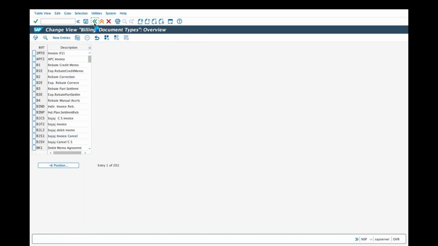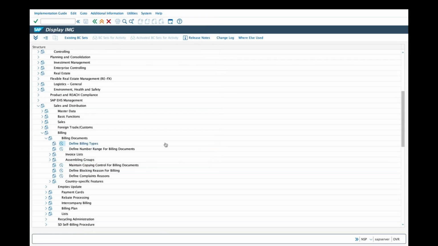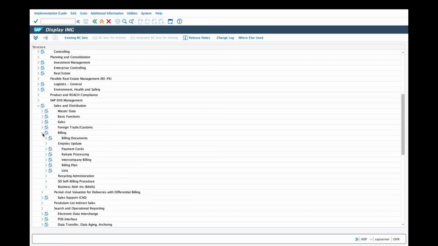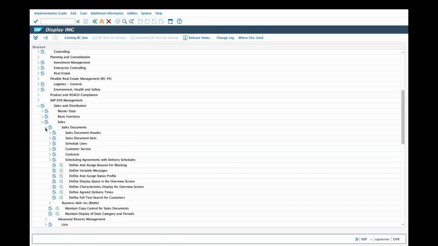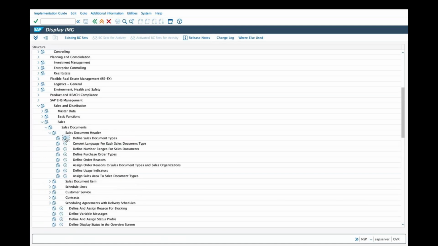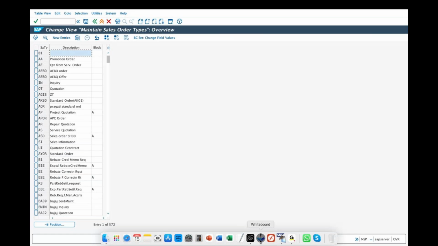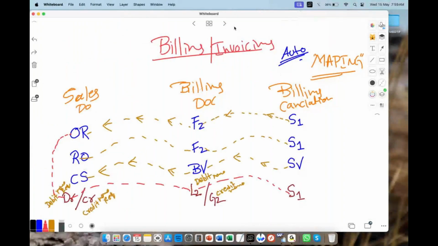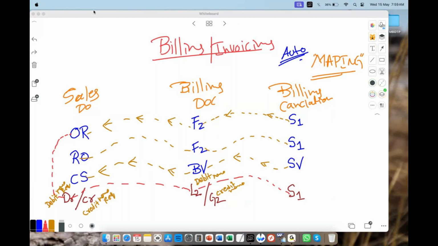Go a step back. Back. Close this. Now this invoice types will have a life when you map it to sales documents. So go to sales documents, sales document header, define sales document type. That means what we have done now, if you understand, we did this part. Invoice and invoice cancellations were done. Now this invoice types we are mapping to these order types. All right.